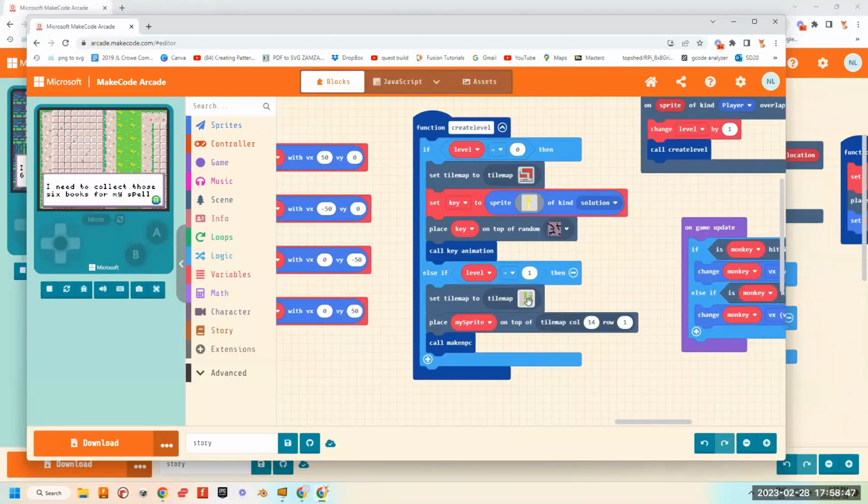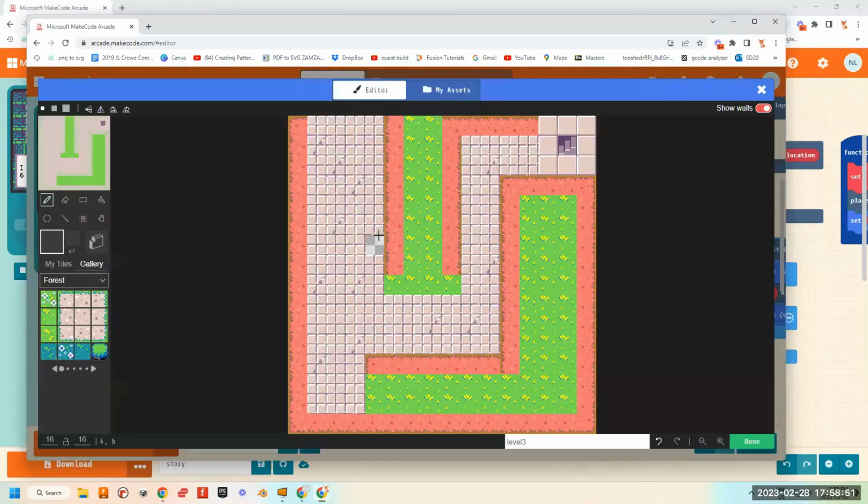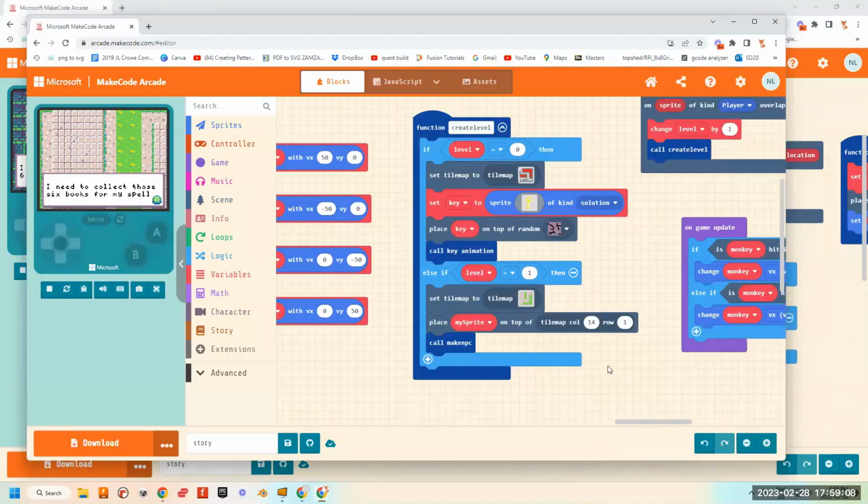So it starts on level 1, set tile map to that, place right, you have 14 and 1, which is 11, 12, 13, 14, and 1. Sorry, I'm taking chunks out of your map here. 14 and 2, 1, which is right on your thing here. So it should be placing them on top of there. And then it calls the NPC. Yeah, that is a bit weird. I don't know why it's not placing him there.